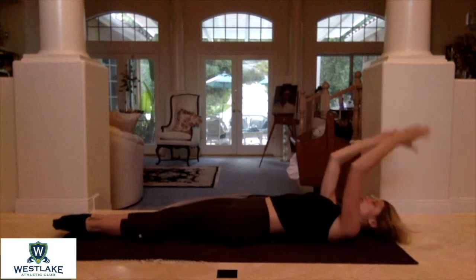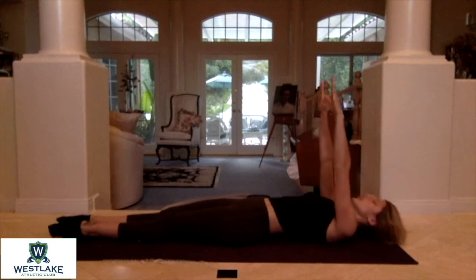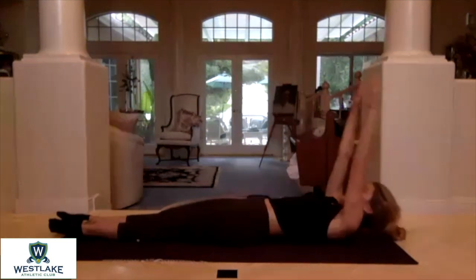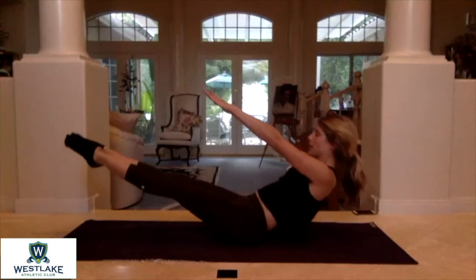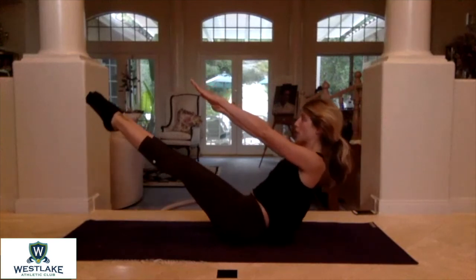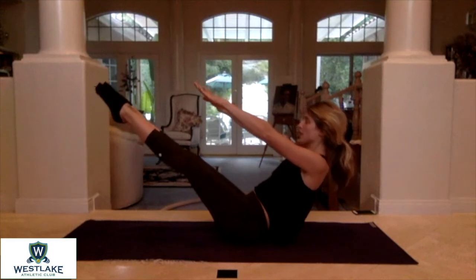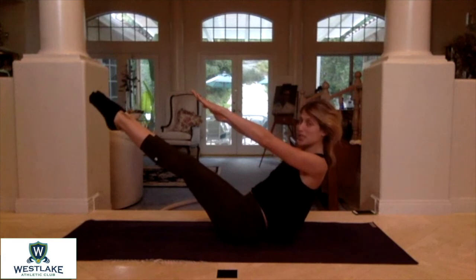So the arms are going to start up to the ceiling. Your heels are together, your toes are apart. Now, when you curl your head, neck, and shoulders off the mat and you see your toes, your legs are going to lift and you're going to find balance on your tailbone and find your teaser. Now, when you're here, you want to focus on keeping your chest nice and lifted and really squeezing your bottom.